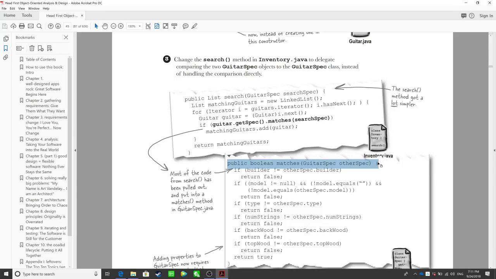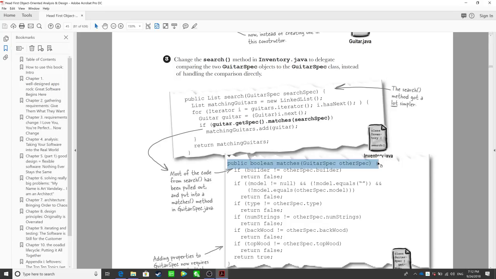Okay, so you do all the change in one class. We add the attributes to this guitar specification class, and then we change the match function within that guitar specification class. So everything happens within that class.